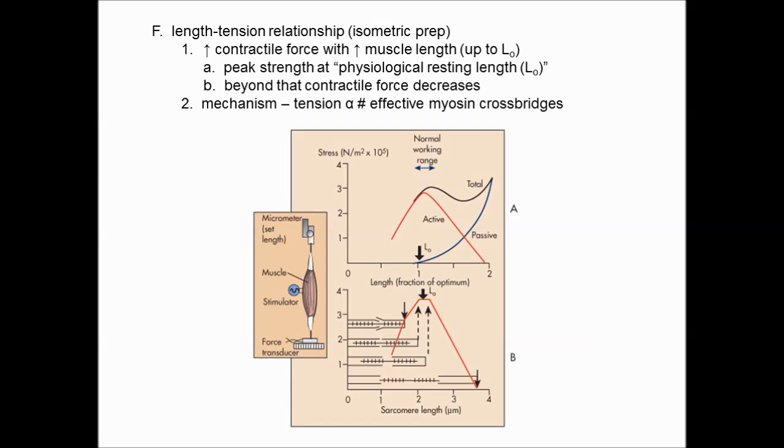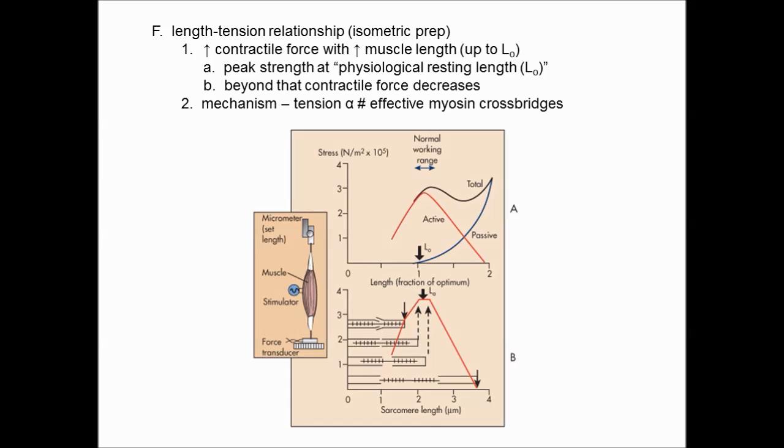And beyond that, you get less force. And the rest of this figure explains very simply. It's not a very complex story at all why this occurs. If you start from L naught right here and you start stretching the muscle beyond that, this represents a given sarcomere. And as you pull a muscle passively to greater and greater lengths, you're going to pull apart the actin and the myosin filaments. So the thick filaments are here in the center, and this little thinner line represents the thin filament.